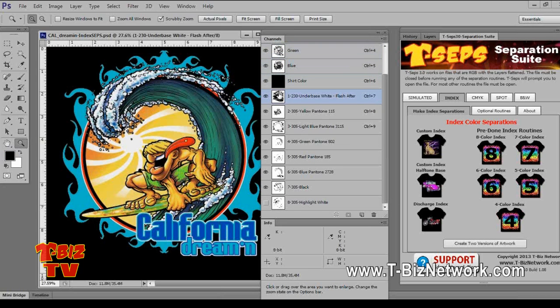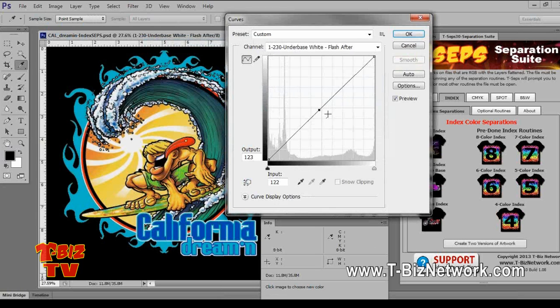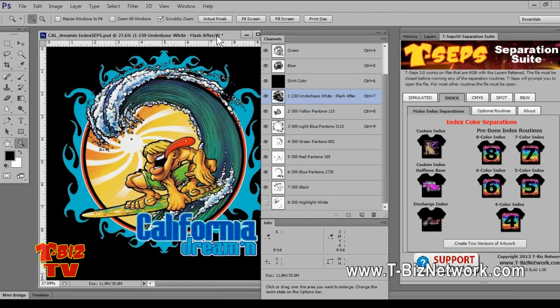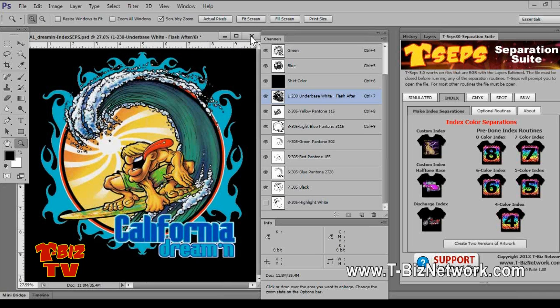But in this design, I think it looks pretty good, although I think it's a little dark in this wave. I would go to Image, Adjustments, Curves, and I would boost the underbase. Don't be shy. Besides my common response of, did you use the zoom tool, my common response is be bold and brave, and don't be afraid to make tweaks. Typically by boosting the underbase, it's all it needs for a dark shirt; sometimes the base just needs to be popped a little bit.